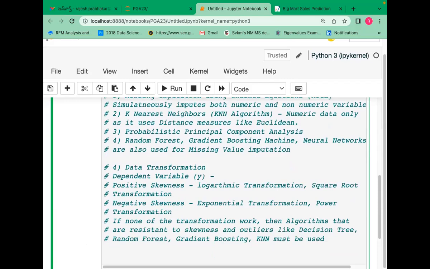If you are not able to deal with skewness and outliers by transformation, we have to go to the next set of algorithms. Your basic algorithms like multiple linear regression or logistic regression will not work. If they are not working, then we have to go for advanced algorithms like decision trees, basically tree-based models.